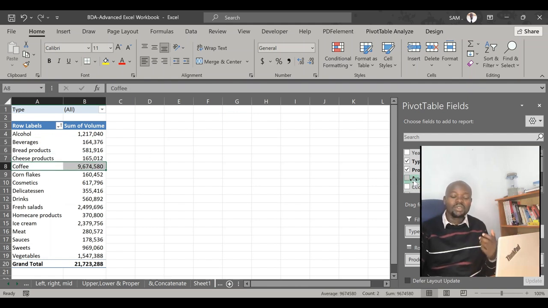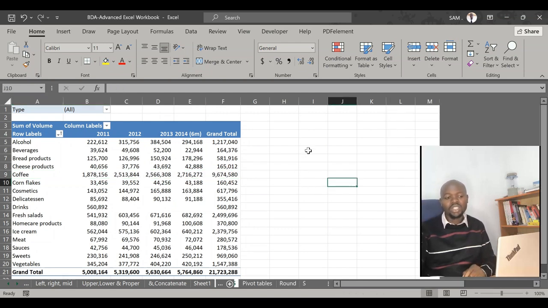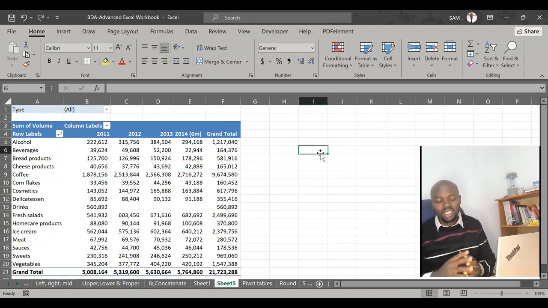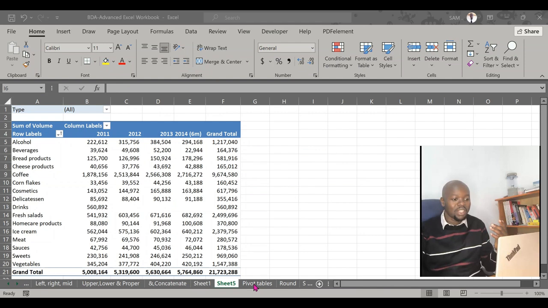Then I can even go ahead and introduce the producers or the product code or the year. Let me just bring, for example, the year in the columns. Are you seeing how interesting this pivot table presentation is? So this tells you knowledge of pivot tables is important and it is good. So you can see how I'm able to transform and manipulate the data which I was given. It was massive data.